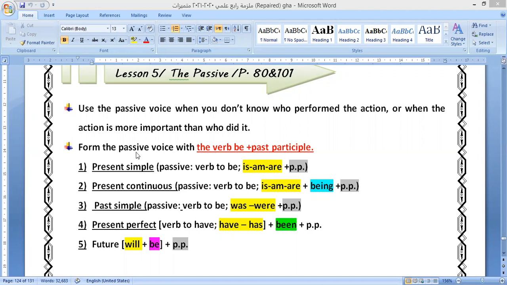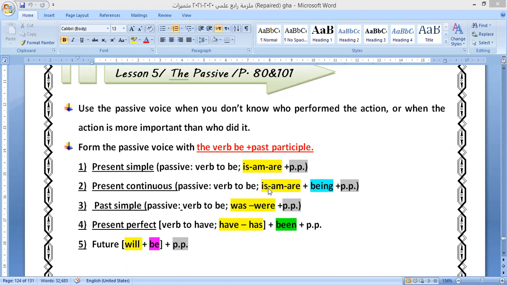So today we are going to study the passive voice in its different forms, with the present simple tense, with the present continuous, with past simple tense, with the present perfect, as well as with the future tense. Firstly, before talking about all of them, I will give you a revision or خلينا نقول general information about how to form the passive voice. Mostly you need for what, as we said before this time, you need verb to be is, are, depending on the subject. اعتمادنا على الفاعل مالت الجملة نفسه شنو يحتاج. Then plus participle form of the verb in the present simple tense.